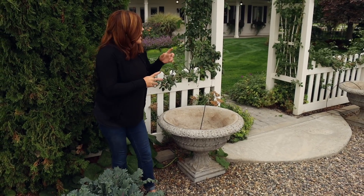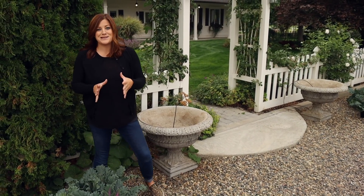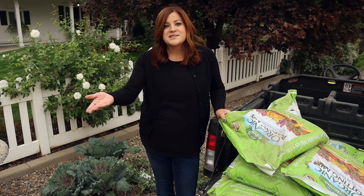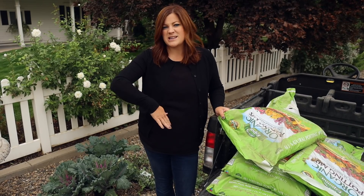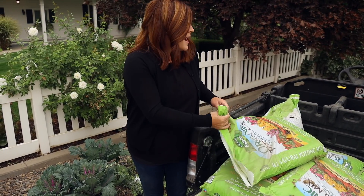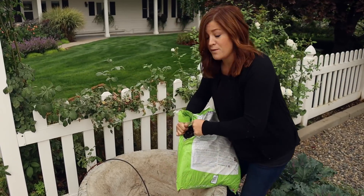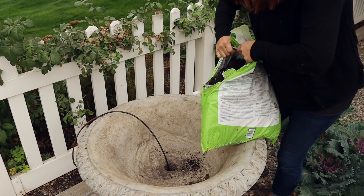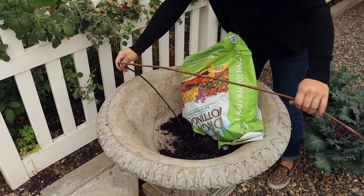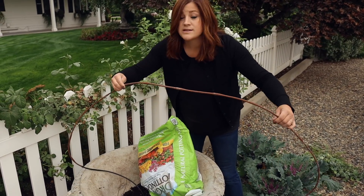I'm really looking forward to it. We've got soil in the gator already, so I'll fill these up with soil and then we'll head out to the garden and get our centerpiece corn stalks. Sometimes when I clean out my summer plants, there's still enough soil to leave at the bottom and I just top it up with fresh, because fall plants don't need as many nutrients. But there was no soil left - it was all a huge root ball - so we are starting with 100% fresh here. This is our drip line right here. It just comes up through the drain hole and it's got the emitter holes every six inches. Worked great for us this year.